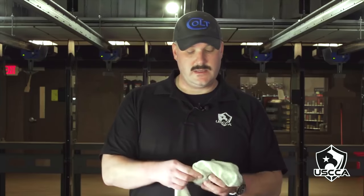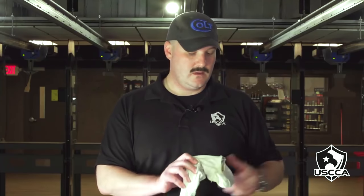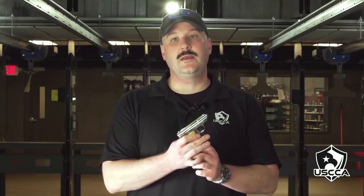What I did today was I brought along our designated office bad guy gun, carried in its designated bad guy gun case here. This is everyone's favorite, a Jennings J-22 chambered in 22 long rifle. Listen to that, City of Industry, California quality. This holds 6 rounds, it has a plastic safety, and we're gonna see if we can get it to shoot more than once in succession.